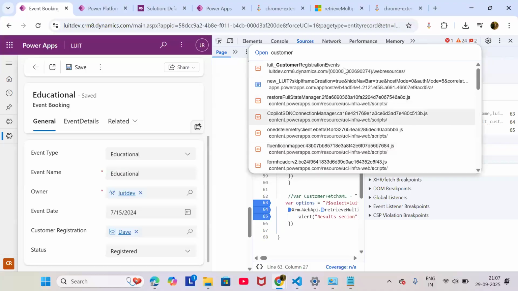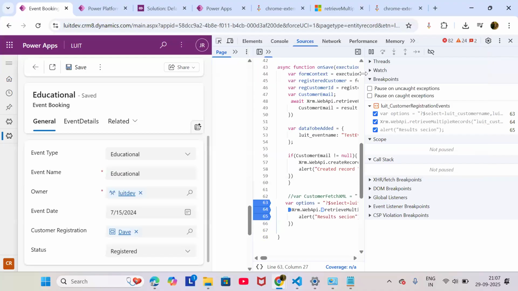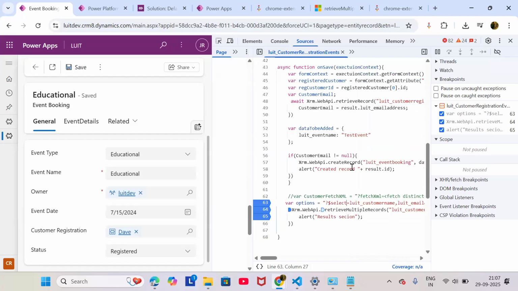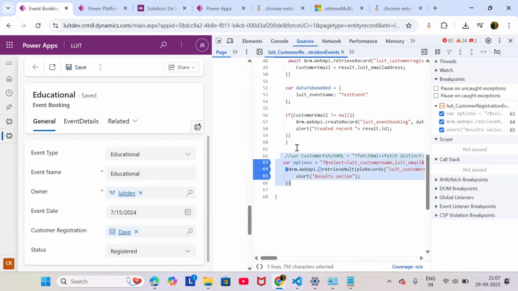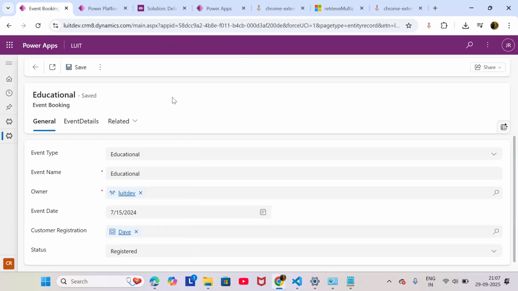Customer is... it didn't get updated. See, we should just refresh it again.